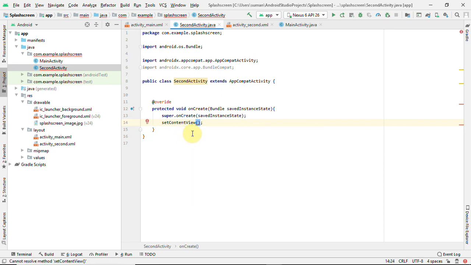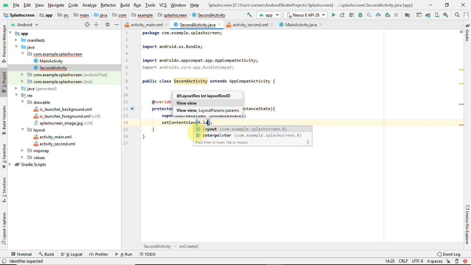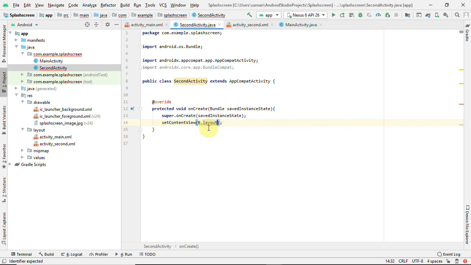Set content view of what? R dot layout dot which one? Activity second, correct? That's all we need here, correct? We don't need to have more about it. So we just need to have this.